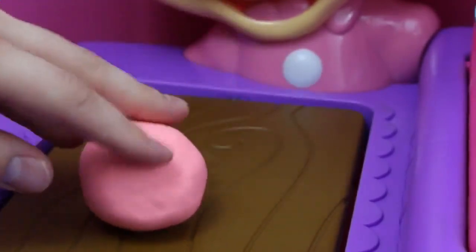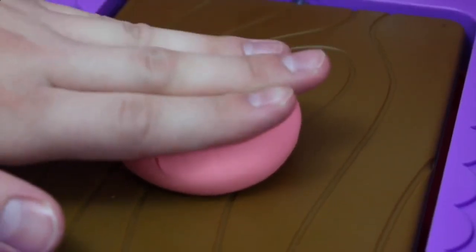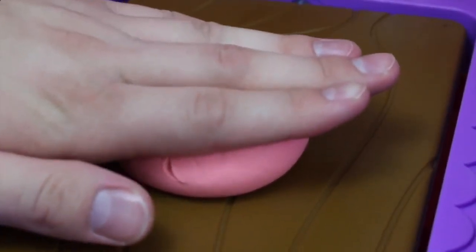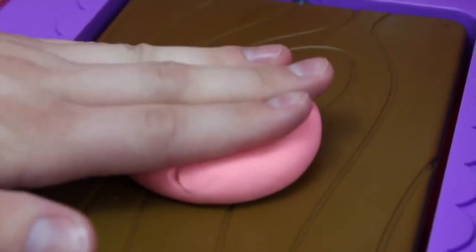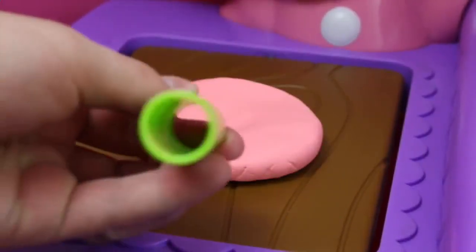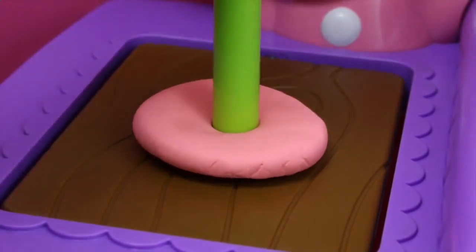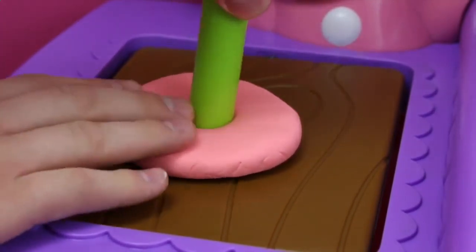Now to shape our donut, just roll your ball of dough. Then you want to flatten it out a little bit, but you don't want to make it too flat. It's really important to start with a ball first though, because that gives you the nice smooth edges. To make the donut hole is actually pretty easy — just take the end of your roller and press it into the middle of the donut. Press pretty hard, and ta-da!